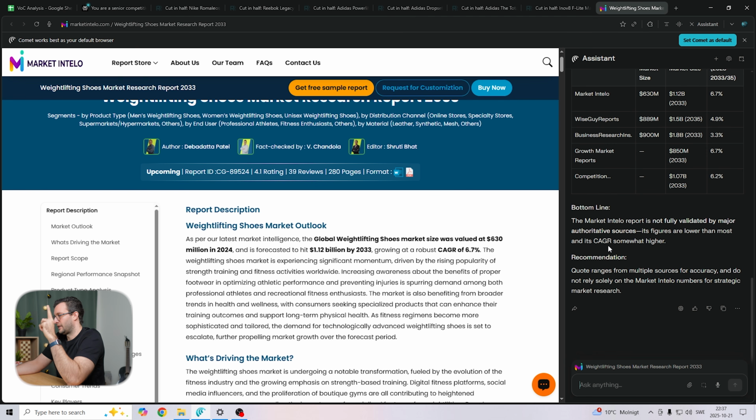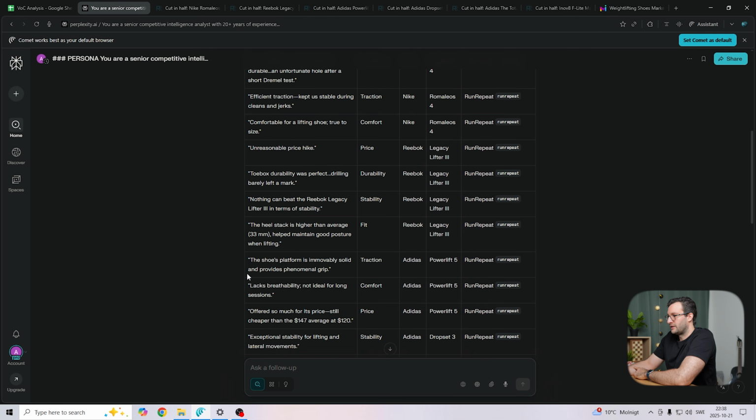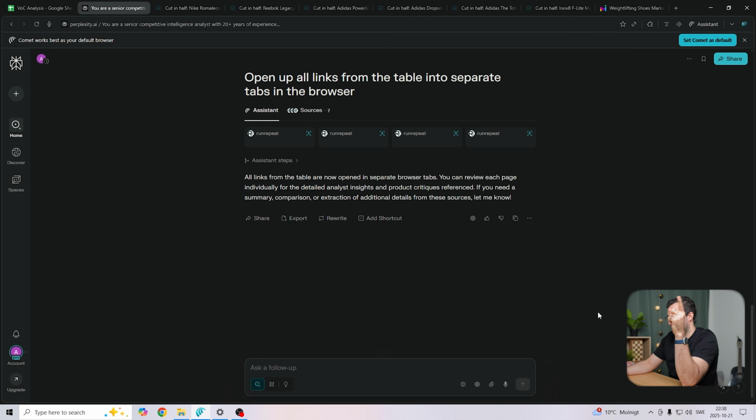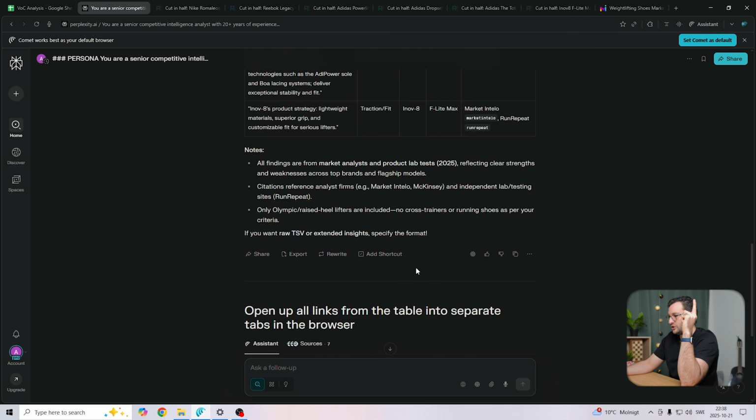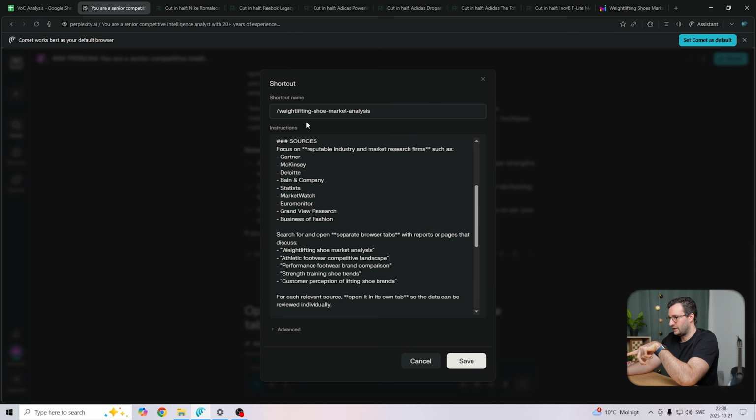And actually, there's one last thing I want to show you in our secondary prompt that we built here. First is that you can add a shortcut to the prompts. If you didn't see, I just clicked add shortcut at the bottom, and it now has the whole prompt outlined under the instruction cell. And up at the top, I can write the shortcut command.